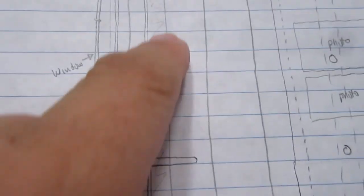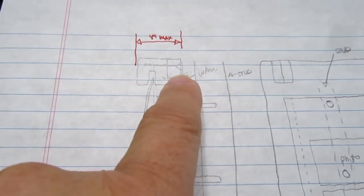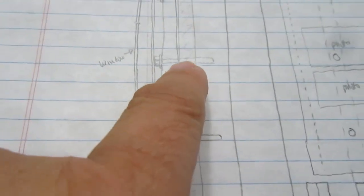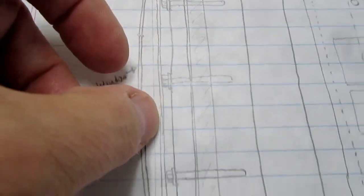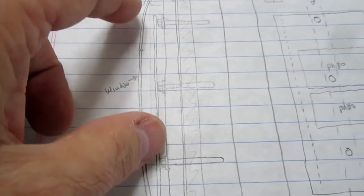If this slightly shaded area is the drywall, then you've got the 3/4 inch plywood here, and I show the lag bolts going through it, through the drywall into the studs, three places, and then this narrow strip of thinner wood that's just to hide the lag bolts and provide a flat surface on which to put the photos.